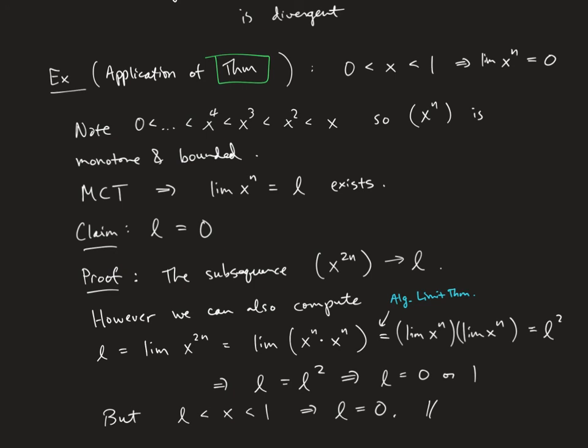So you might remember our original proof that x to the n goes to 0 when x is between 0 and 1 was a little bit clever and used the existence of the inf. This proof is clever in a different way. And again, it uses the monotone convergence theorem, right? So the monotone convergence theorem really comes from the existence of sups and infs. So that's kind of built into this slick calculation here. So it's more or less the same ingredients going in, but it looks a little bit different.